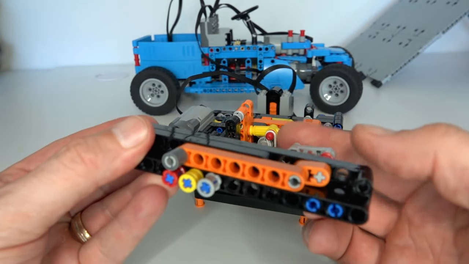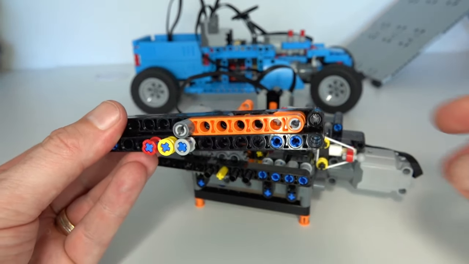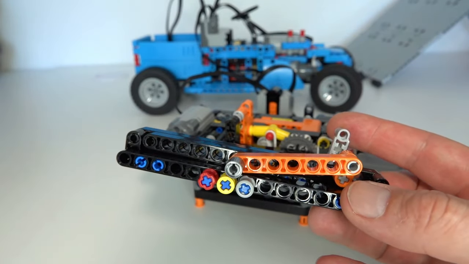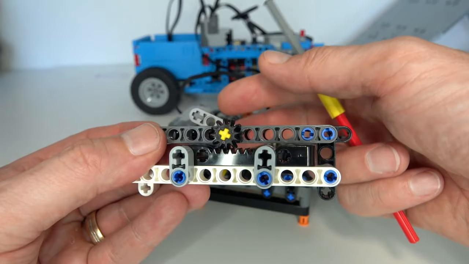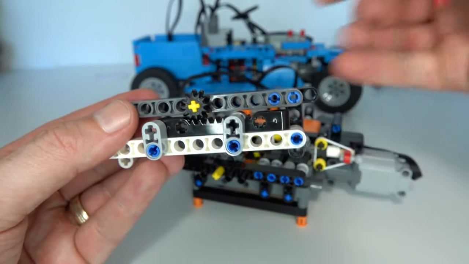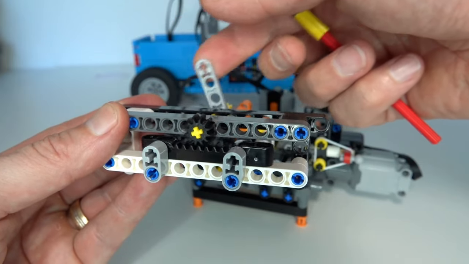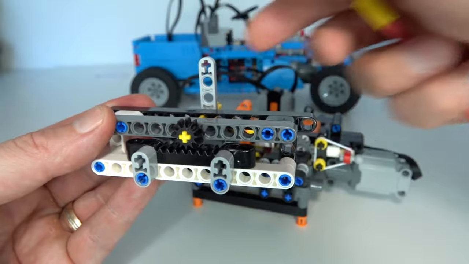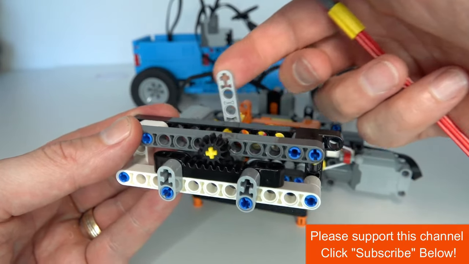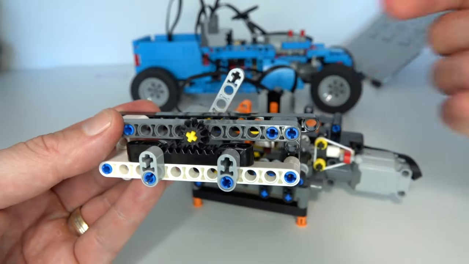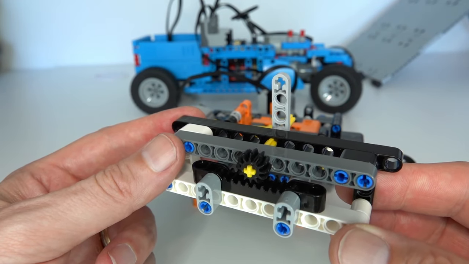Now the other issue that I explained before was the mapping from the angles, the 3 different 90 degree positions, onto the linear positions. What I did in this particular model was use this lift arm but someone in the comments actually pointed out and they were quite correct that you can better use a gear rack with a 12 tooth gear. Now this is another way of doing it. So at the back here I've got the 90 degree position and by using the gear rack driven by that 12 tooth gear I can create 3 positions as well. Now of course the difference between this one and my previous design is that these positions are exact. So that is a big improvement over this design. By using this particular technique I can guarantee that the 3 positions map clearly from the 3 90 degree positions onto 3 linear positions which of course is very important for that gear change mechanism to make sure that the gears line up correctly for each of the speeds.